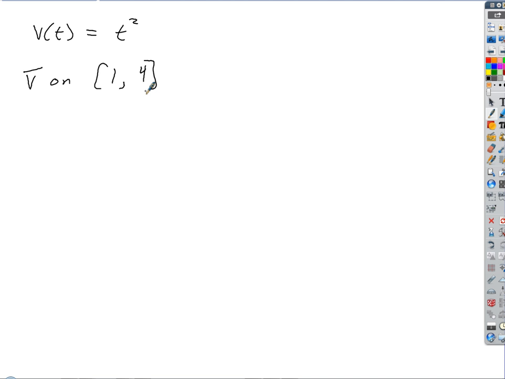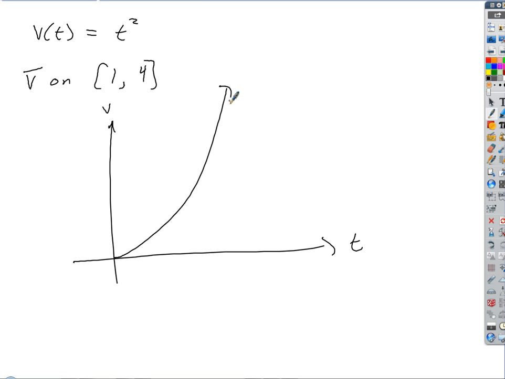Oh, I see what I'm saying. Oh, okay. Yeah, okay, yeah. Right? So maybe we need a picture, right? We don't really need a picture, but I think it's helpful to have a picture. So if this is our velocity time graph, then the function just looks like this, right? And we're going from 1 out to 4, right? So we want the average velocity, okay?